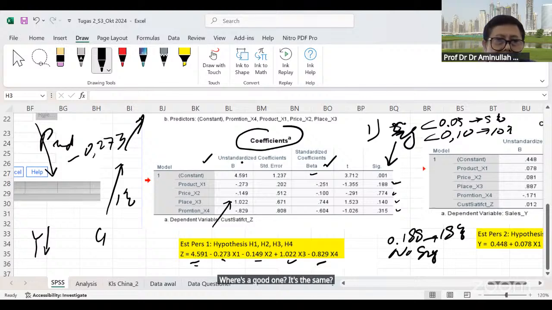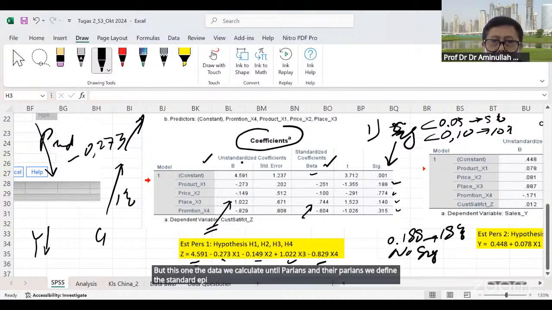But if you want to make an estimate, it's good to use this one because this is real data from research. But for this one, the data we calculate until variance, and then from variance we define the standard deviation. So you cannot use the number directly to estimate.